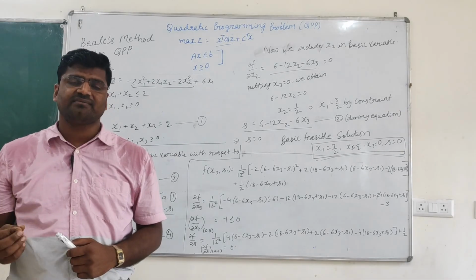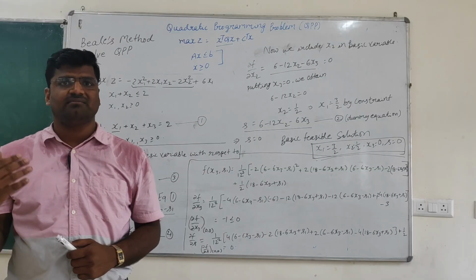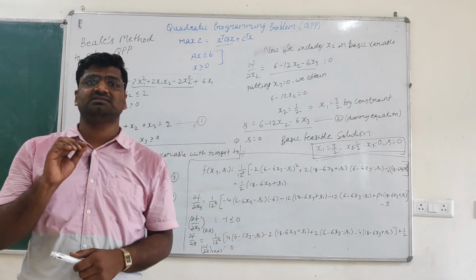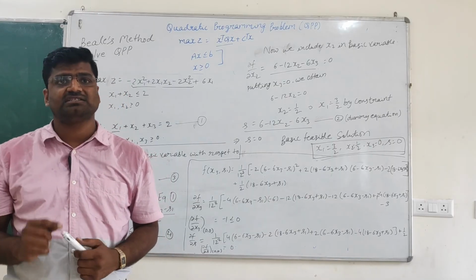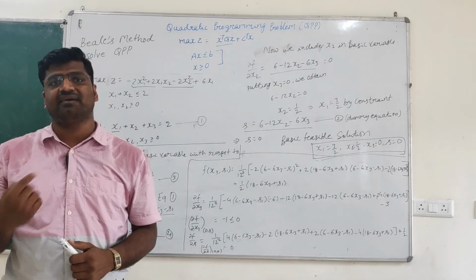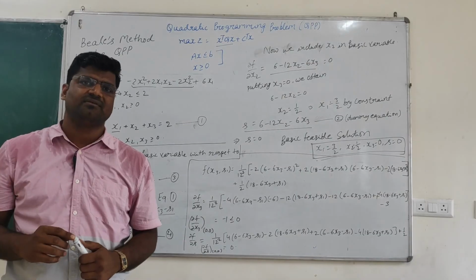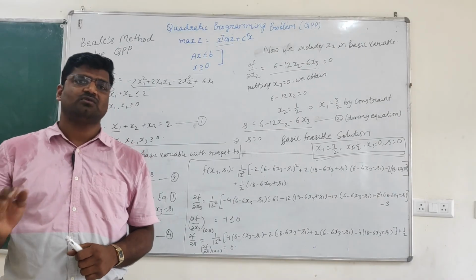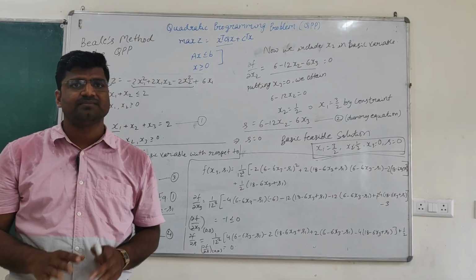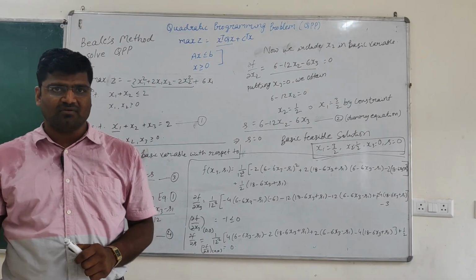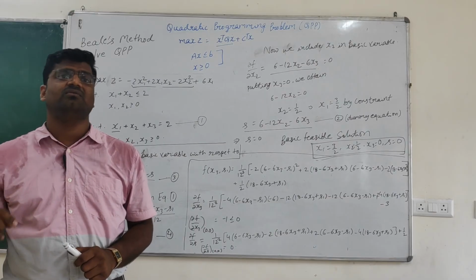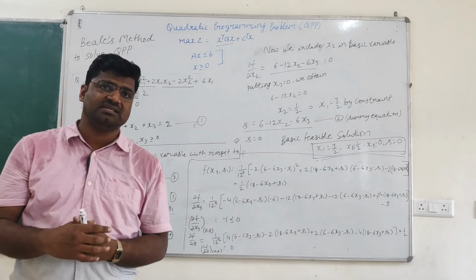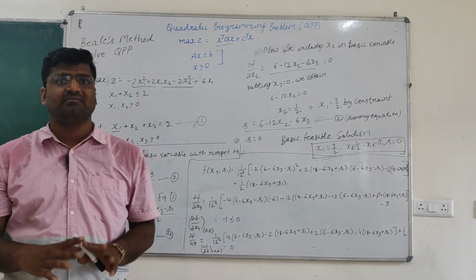Okay. So if positive, then we include it in the basic variables, keeping the other non-basic variable as 0, because at one step we will include exactly one variable in the basic variables. We will not include two variables in just one step. Okay. So the other non-basic variable will be 0. We will just include one basic variable. So one should come out.